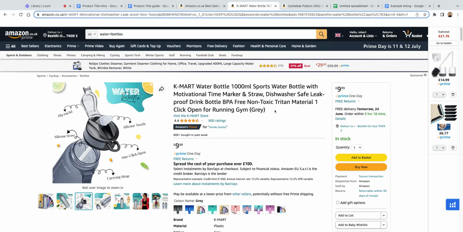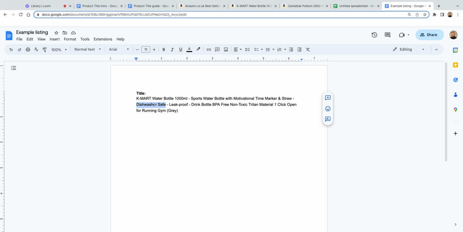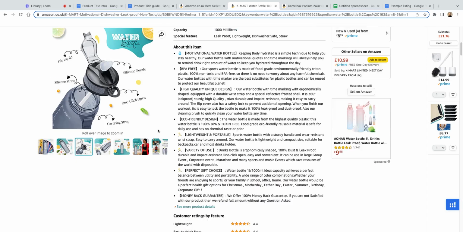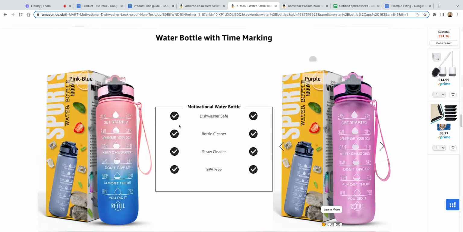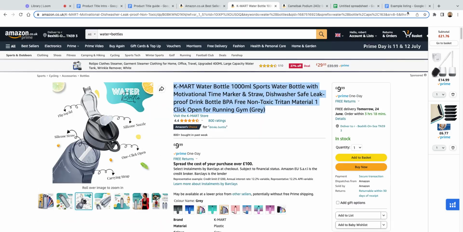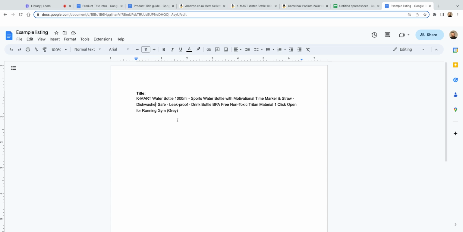You've only got this far down the listing and you've had all of this information provided and you're getting a lot of questions answered. So for example, dishwasher safe, they've already answered that. You don't have to scroll through the listing and try to find it in some obscure part of the listing all the way down here. It's already being provided. And I would imagine they've done research on that. They know that's something that their customers are looking for, so they've included it early on. Leak proof, obviously very important.